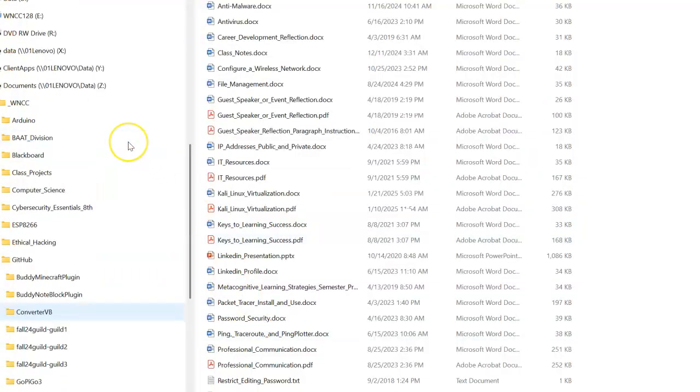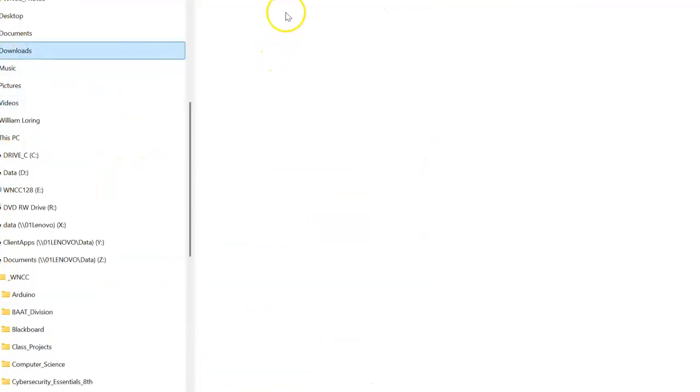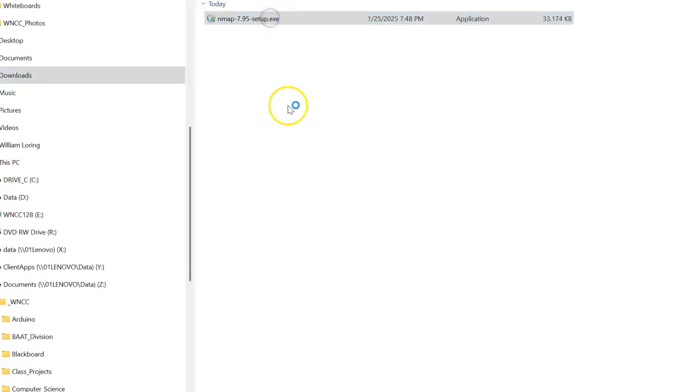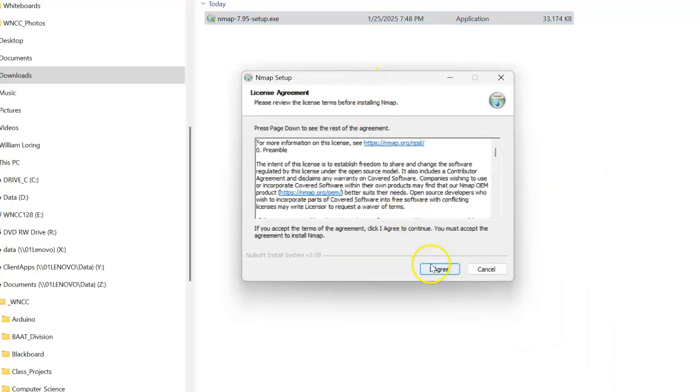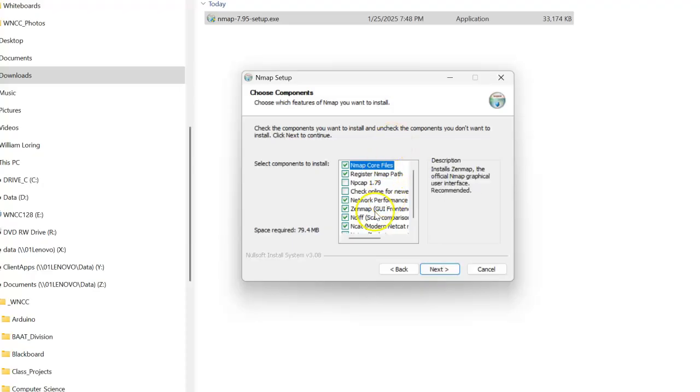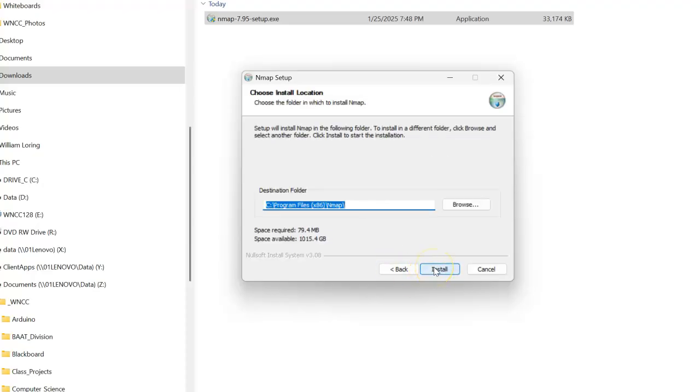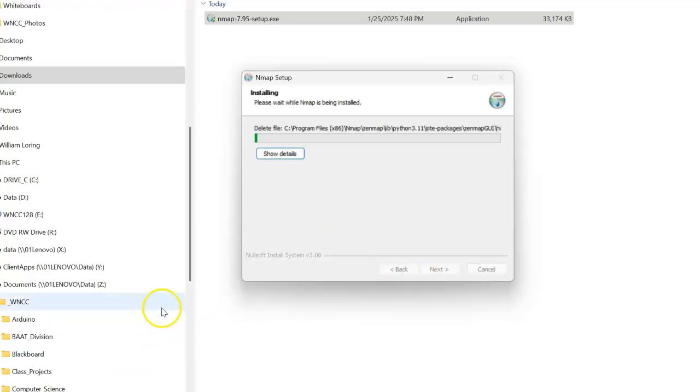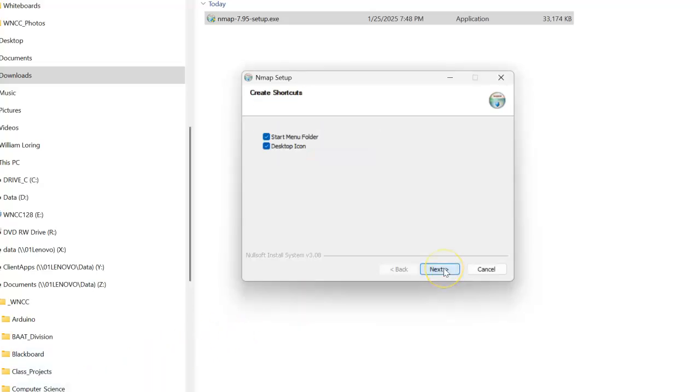This again is another one of those programs where you just double click and let it roll. There's really no changes to make. And we agree. There's really nothing here you have to turn on or off. I already have Npcap installed, so that's not checked in. Now click next, next, and it gets rid of the old version and is putting in the new version. Click next. Do I need a desktop icon? I don't, but you could put one in if you wished. I do want it in the Start menu folder so I can find it.